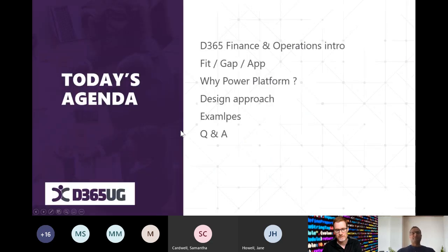And yeah, that's me. So today's session, as I named it, a fit gap or an app, probably gives an idea in terms of what we will be covering today. If you've been part of an ERP implementation, you will know that 99% of the time there will be some requirements that cannot be implemented in the solution out of the box. So you end up doing some customization.